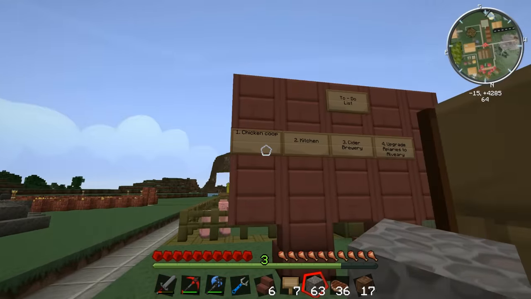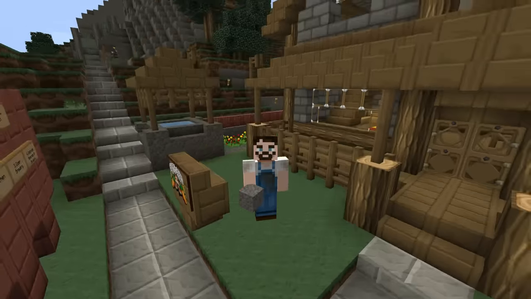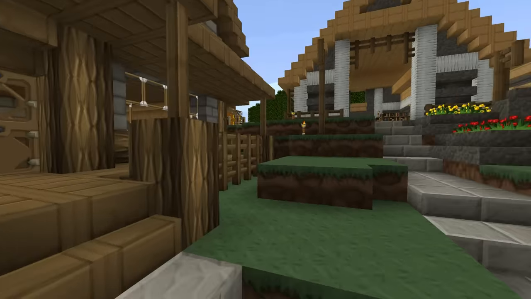So the to-do list says chicken coop. So what we're going to do, guys, is build a chicken coop. Yeah. Now we need a place to put it. So let's take a look around.